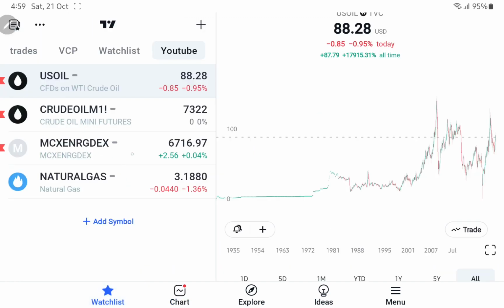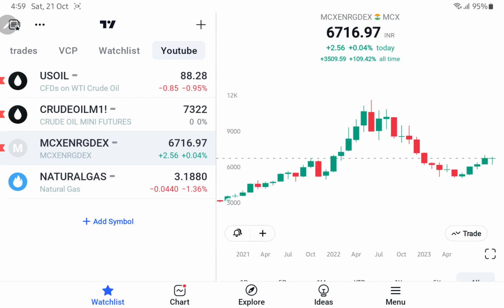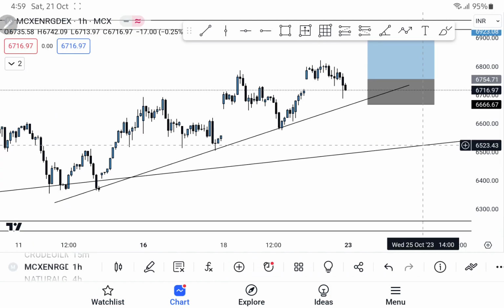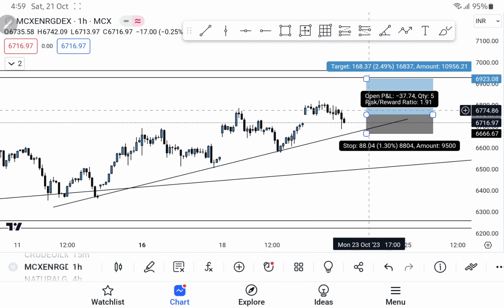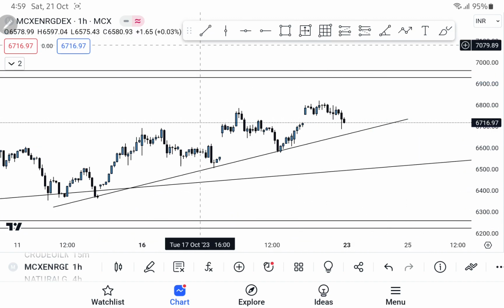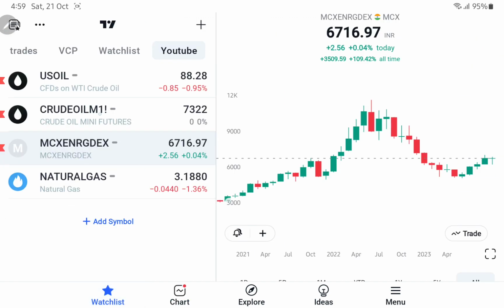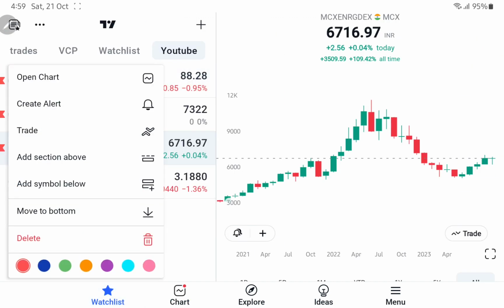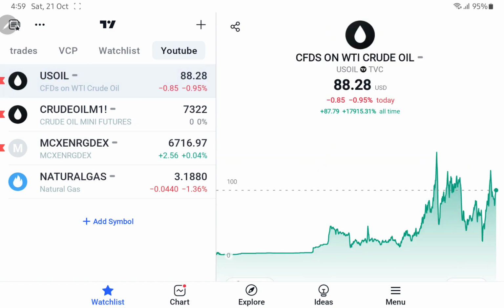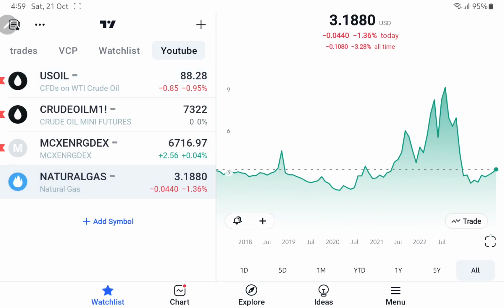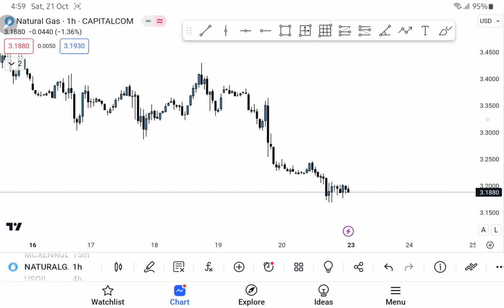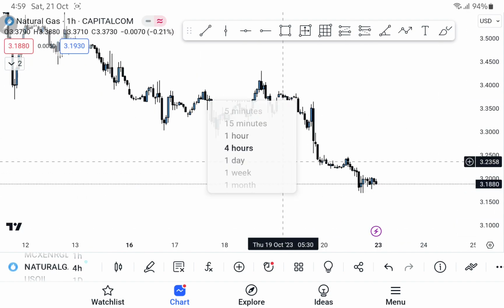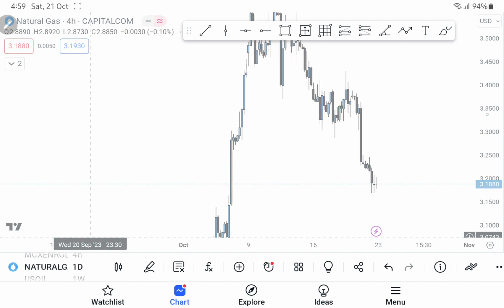Why do we have to see energy index and all? If you ask me, it's simple, because this is the index of commodity, that is index of energy commodity. That is the only reason. If it's bullish, then you guys buy it. This is just a reference. But if you're trading crude oil, the main thing you have to see is US oil. Natural gas also you have to see. It's because this is heavier than crude oil. This has more weightage.